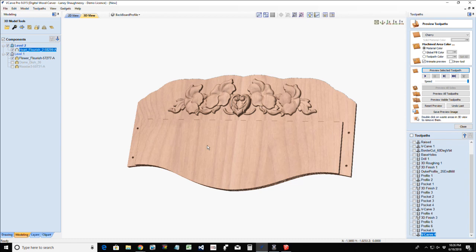So Howard, put a scrap piece of wood under the background to drill into, keep it from blowing out. Absolutely, a backer board, just like a waste board we would use on our CNC, we would put a backer board when we're hand drilling, to prevent blowout. You're absolutely 100% correct on that.